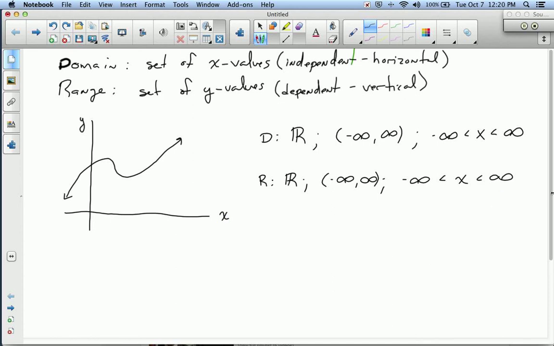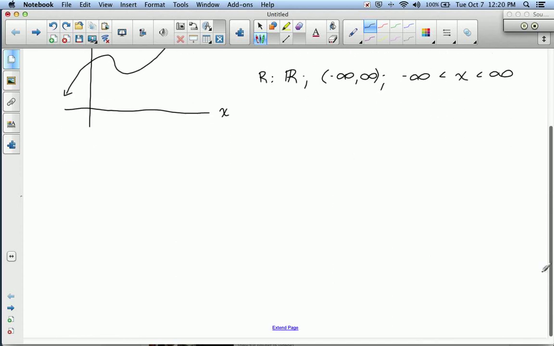But these are kind of boring graphs. We know the domain and range of them. This is also a function. We'll talk about that a little bit more here as well. Let's look at something a little more, maybe not interesting, but a little different. And let's just look at a graph. This is actually called the greatest integer function. It looks like this. Not a function you need to be responsible for, but the point is we should be able to look at any graph and determine the domain and range of that graph.